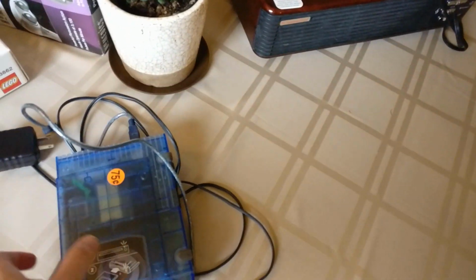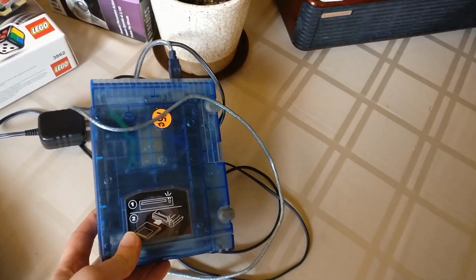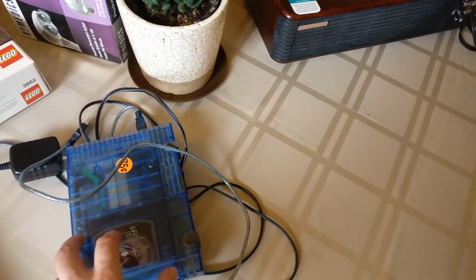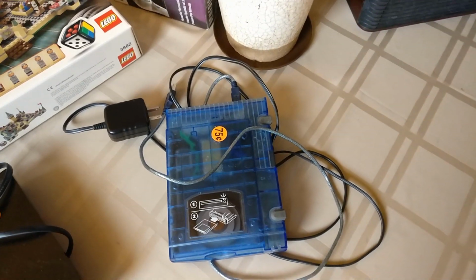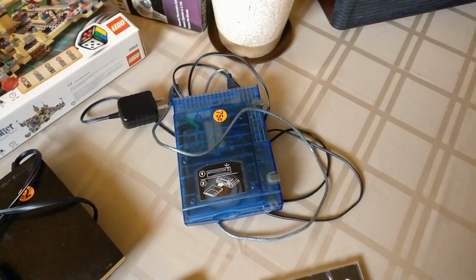I have not sold one of these in a while. I usually sell them on Amazon, but it looks like they're still about $100 right now. They've definitely gone up over the years. Thing is, they usually don't work. They have a high fail rate, so you really have to test them well. But if it works for 75 cents, it's going to be at minimum a $50 sale, $50 to $100 sale.